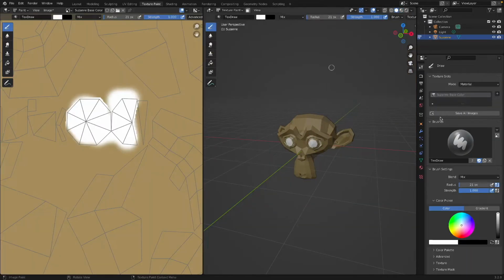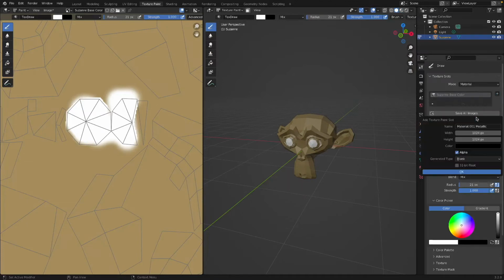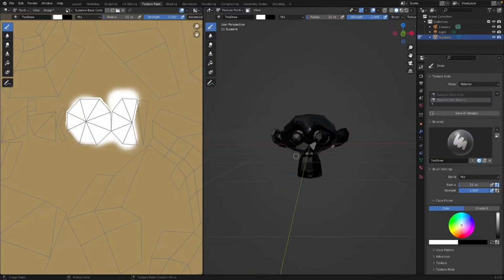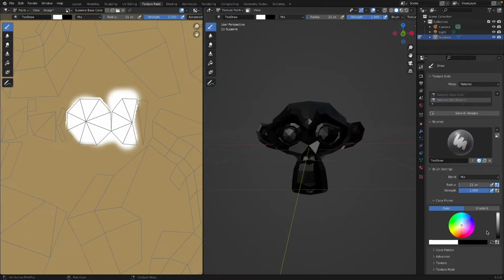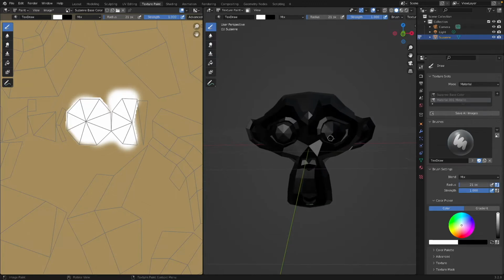Now, if we do it for metallic, the same thing's going to happen. So if we go to texture paint, click on the plus, to metallic, have it as a black as off. So black is off and white is on. So we're going to click OK. Right, so now we're on the metallic area. And let's say for the eyes, we want it to be metallic. So we're going to go here. And then we're going to go here. So everywhere else, metallic is off except for the eyes.